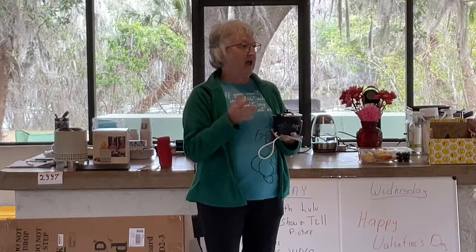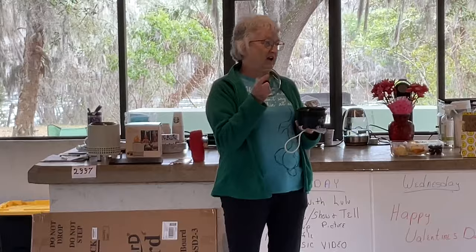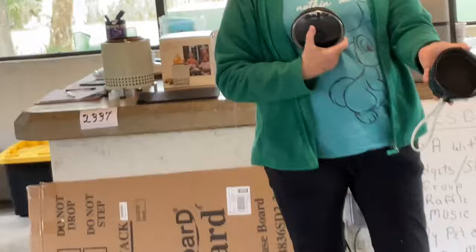I can fry eggs. I tried making a cookie in here. I don't know if it was my recipe because I'm trying to go no sugar, but the cookie didn't turn out right for me, so I've heard you can make cookies, pancakes, anything like that you can cook. It has two surfaces, so you can use this surface, or you can use the top. I see the side of it. That is so small. Oh, here's the bread.